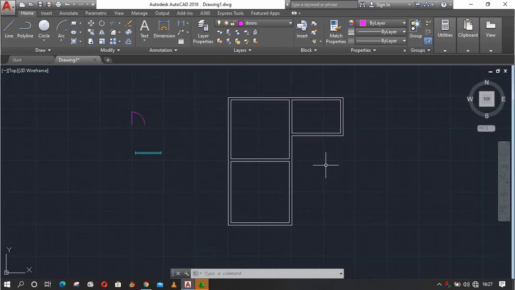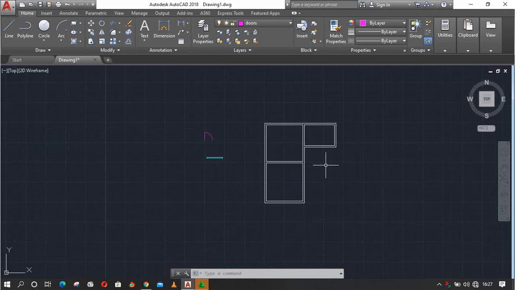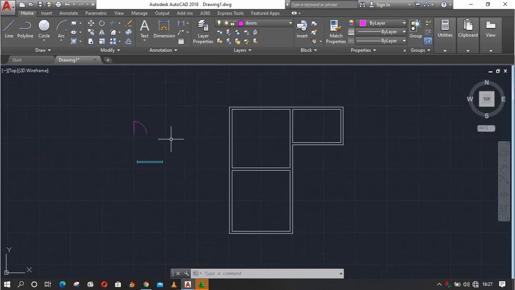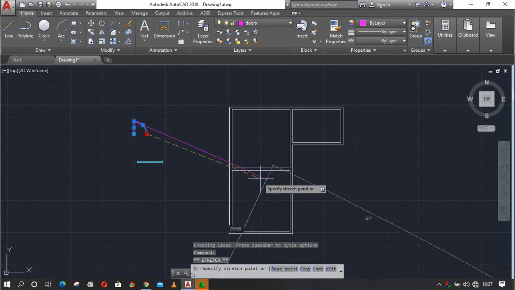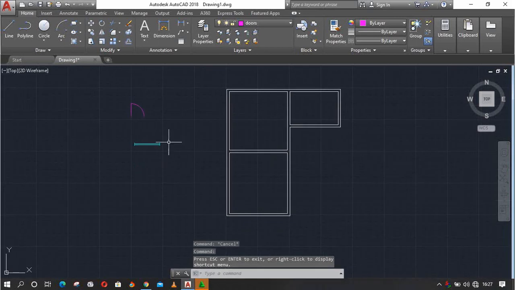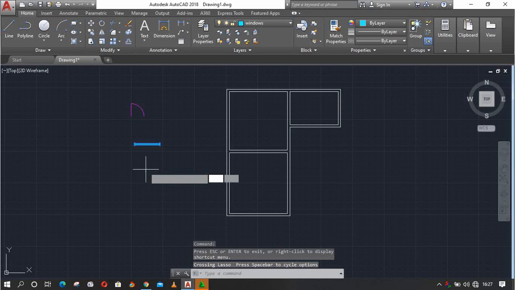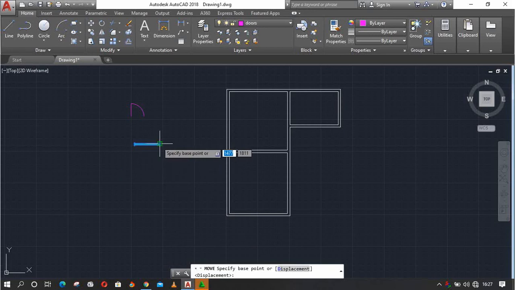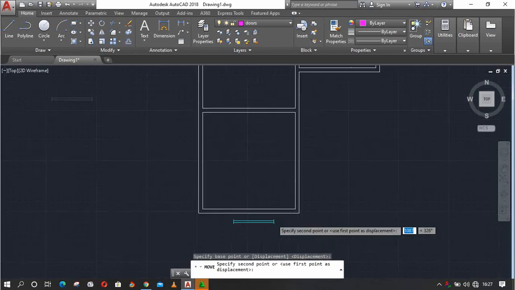So I'm going to put these windows, just as a sample, in my drawing. You see here, I can select and move this one. I can put whatever I want.